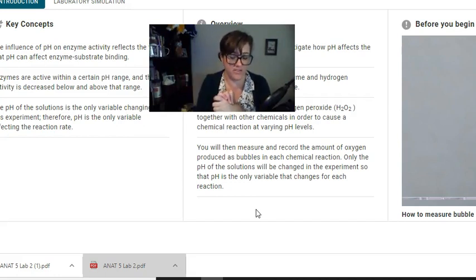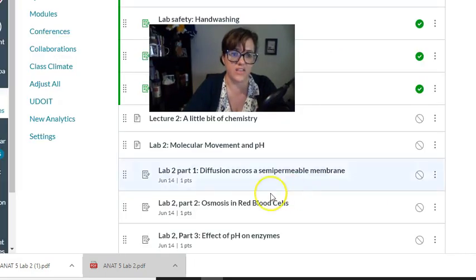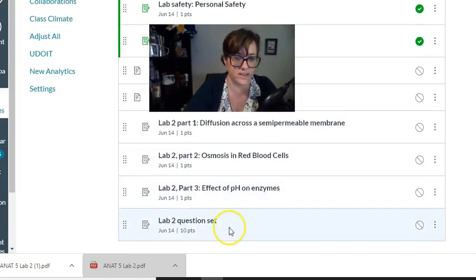That's really bad if you have a very big molecule and you want to keep it together, like an enzyme. So enzymes are, I like to call them proteins with a purpose. So they have one job. But if you mess them up with the different pH, what happens? That's what this lab is going to look into, okay? So you have your 3 parts of the lab, and then you have the lab questions that go with it. And then you're done with day 2 of anatomy.